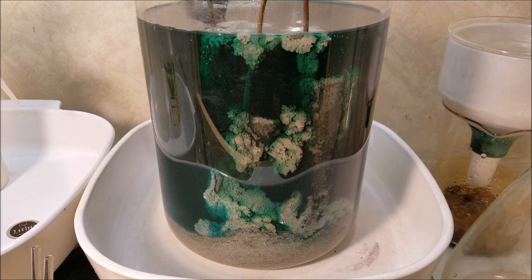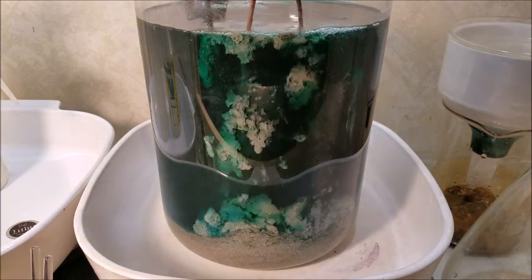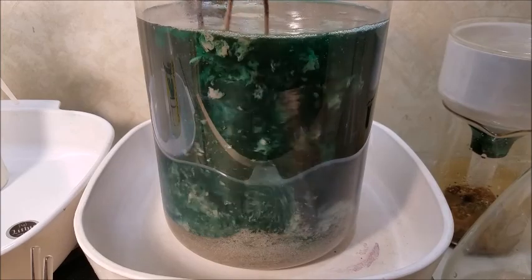So I think that's basically what I'm going to do this time. I was going to say, well, let's just let it sit for another night and we'll come back and take it all off, but I don't want to deal with a bunch of filthy silver. So I think I'm going to get set up here. Probably start filtering this off. But before we do, let's just give it a little shake. Stir things around a little bit.